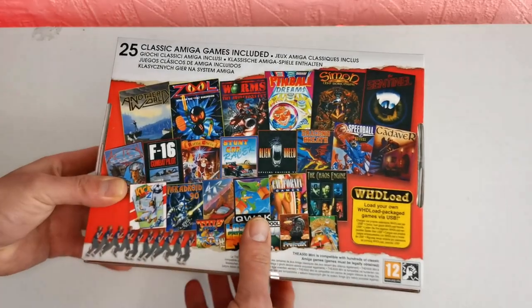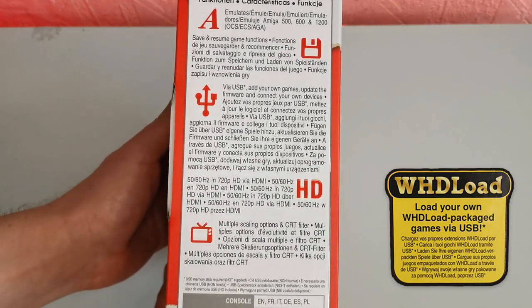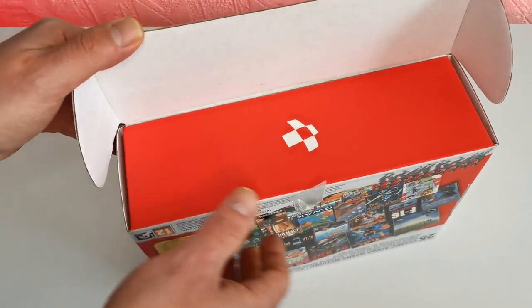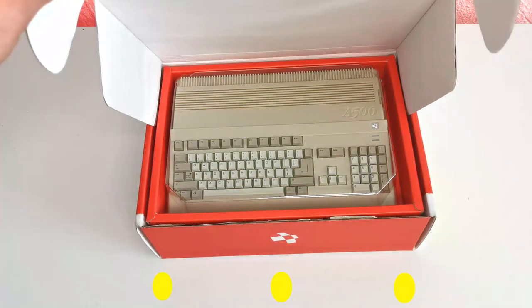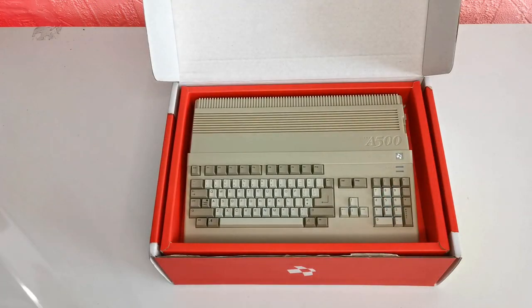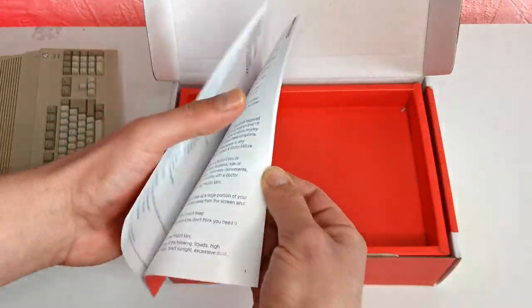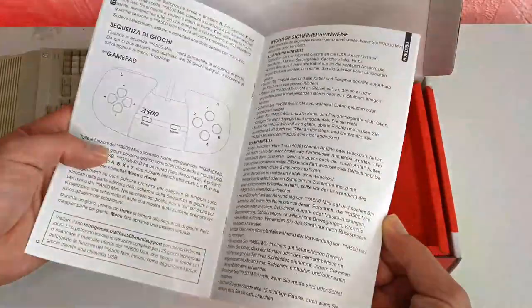We're going to be doing a bit of an unboxing as well as adding more games, checking out peripherals, and even adding some more features. If you don't know what an Amiga 500 is, this was a very popular home console micro PC back in 1987. Commodore was a huge brand, especially here, and the Amiga was hitting a high price point, releasing at about £500 — roughly £1000 in today's money. Back in 1987 the Master System was released as a dedicated home gaming console, but the Amiga was packing serious power — equivalent to the Sega Mega Drive that came out years after.